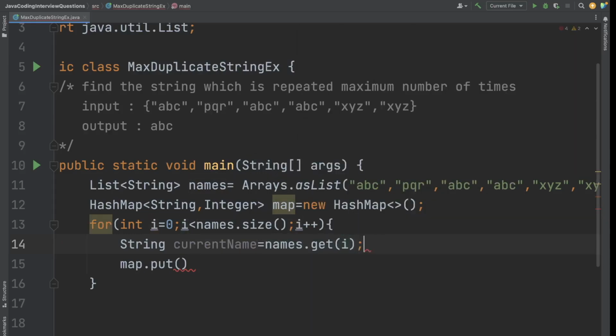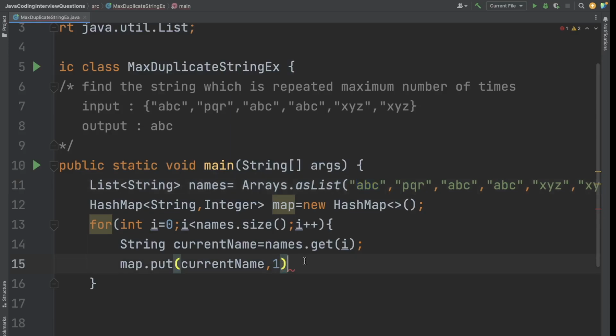Okay, so now in this currentName we will get ABC, which we can put here as a key, and then as a value we have to put the count of that string. Very initially the count will be 1.